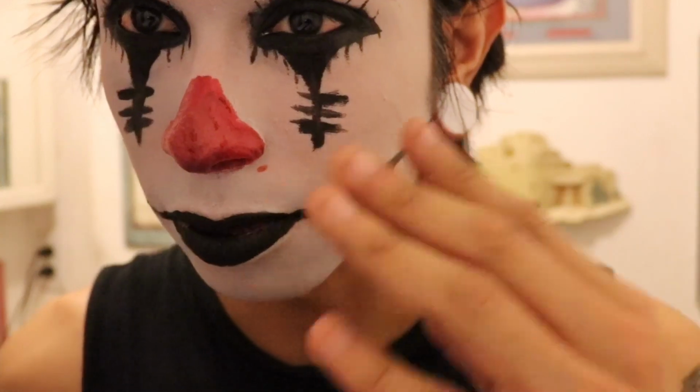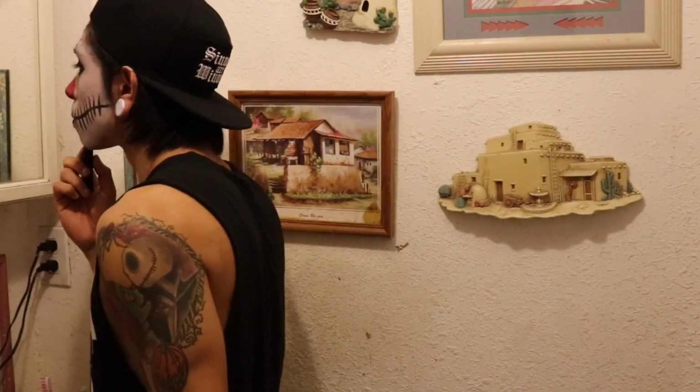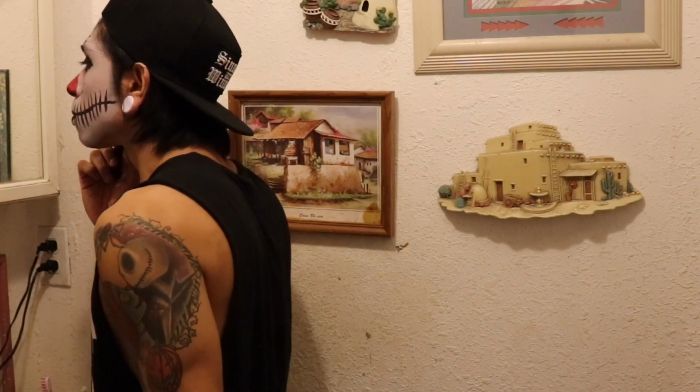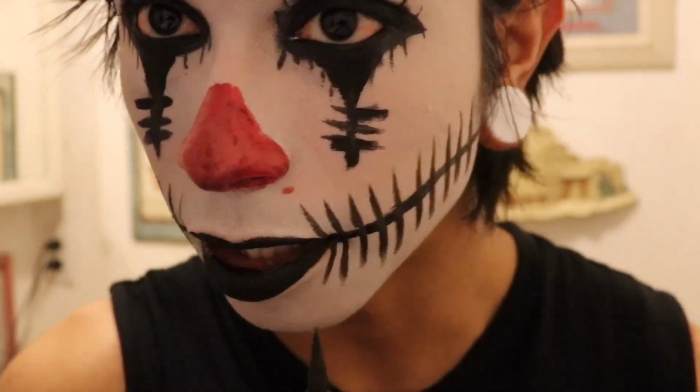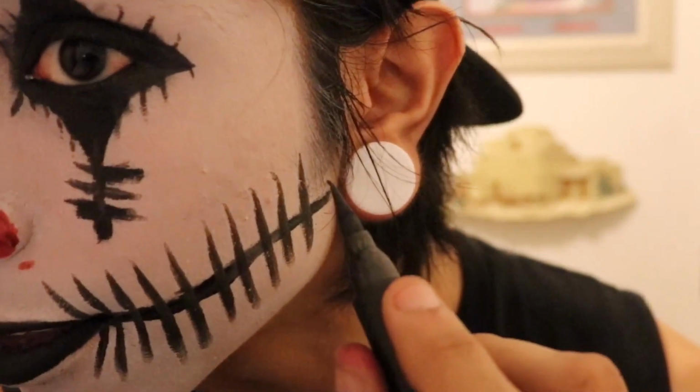So what I do here is I like to create a bunch of lines and then shade them in as I do the line, if that makes sense. And it adds kind of like a stitched effect, but also it shadows my mouth, which I kind of like. So yeah, I'm gonna do that right now. See, they didn't even have to be perfect. I just created a bunch of lines out of nowhere. And I like to make little small lines, like this.